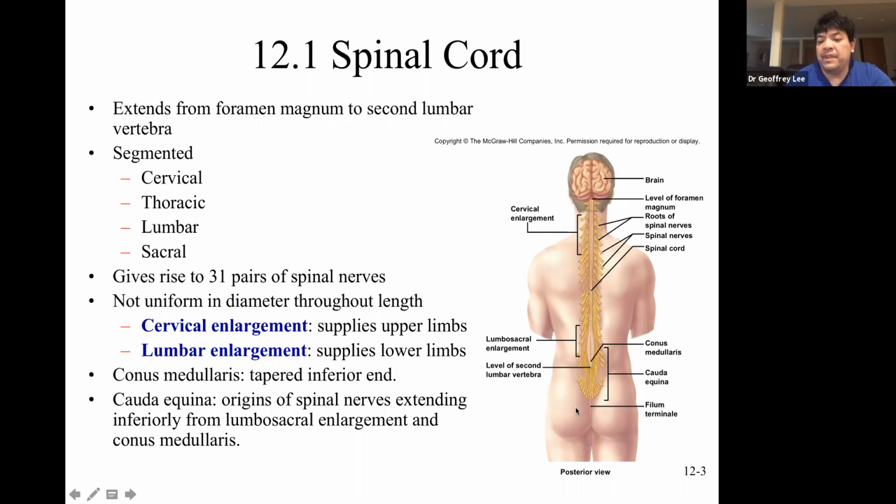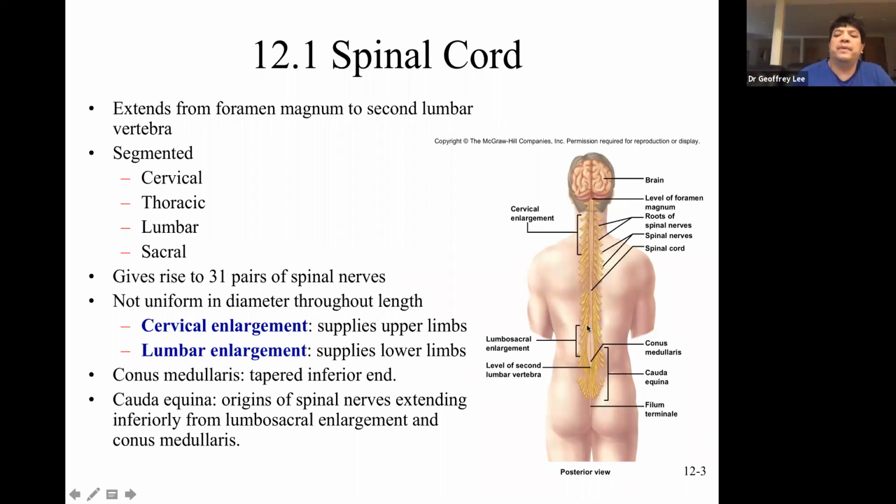Why? Well, lower limbs now, right? So the lumbar sacral area allows us to have the sciatic nerve, right? And the sciatic nerve is huge, and it's got the femoral nerve on front as well. So those nerves are going to be moving your leg muscles as well as your toes. It's also receiving a lot of sensory stimuli from those regions. And again, you have a lot more muscles in your legs than you have in the chest and abdomen region. Because of that, you have more muscles that have to be innervated, and you need more motor neurons to come out. Makes sense, you need more spinal cord area then.